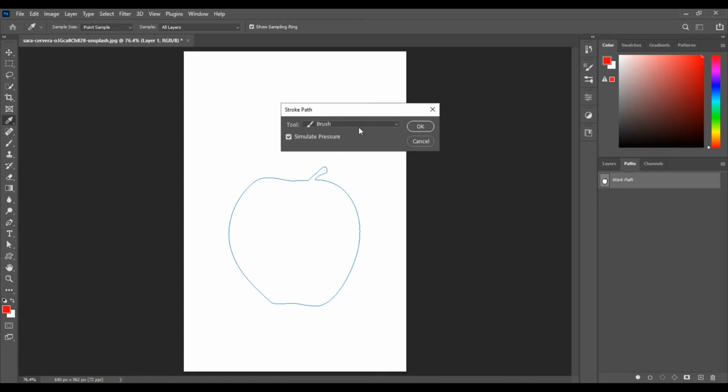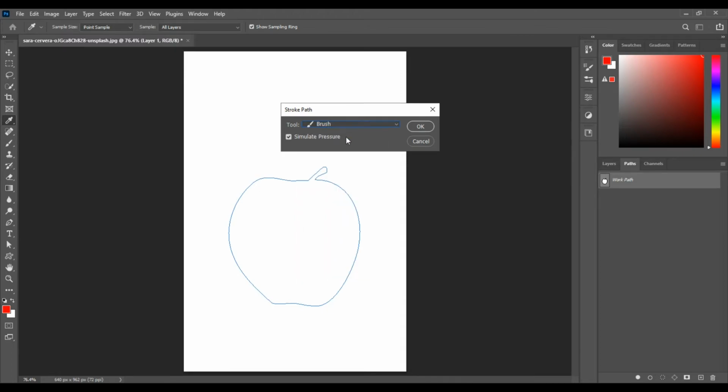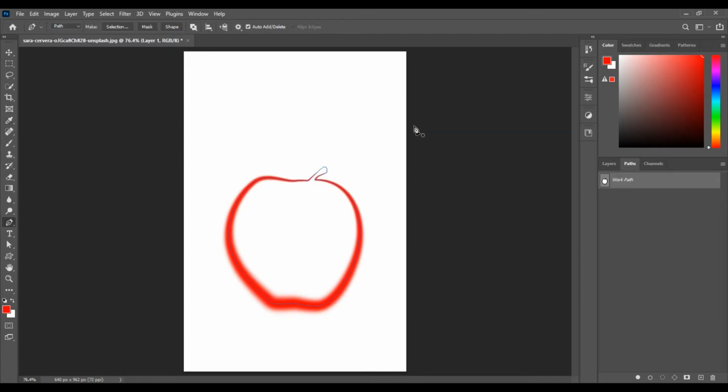This little menu appears, so pick the brush option for the tool and make sure you select Simulate Pressure. Then click OK, and voila.